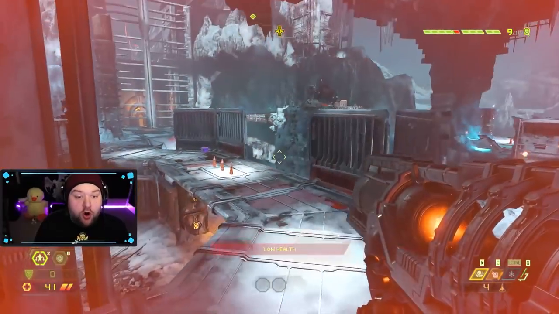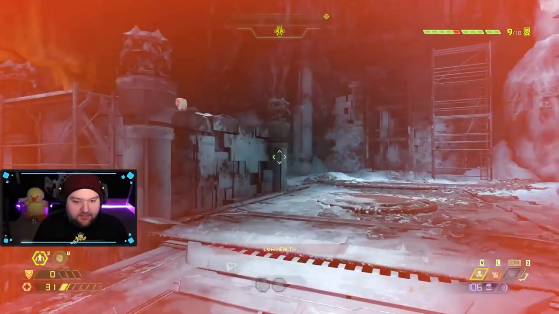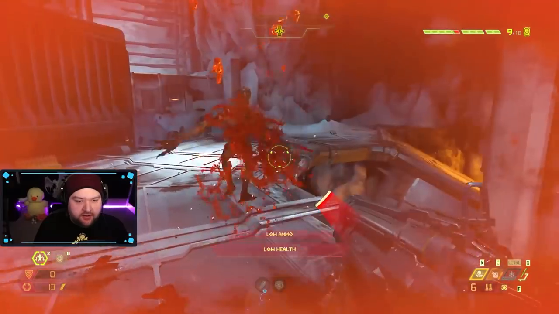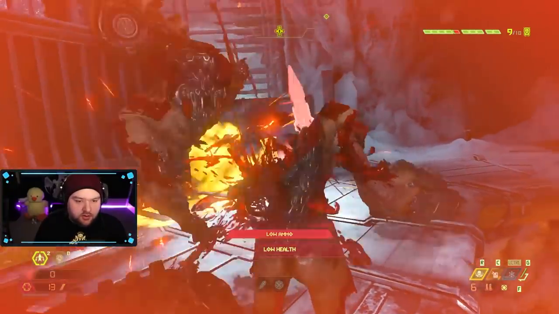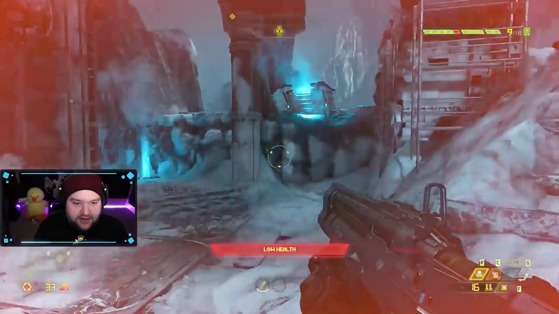That was a good shot. Woo! That was a really good shot. Very happy with that. Okay, back to first gun. Yo, give me some health, dude. Give me some health. Thank you. I didn't hit the health one. I chainsawed him. Those are different actions.